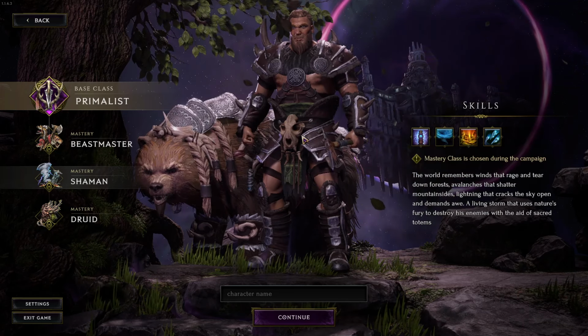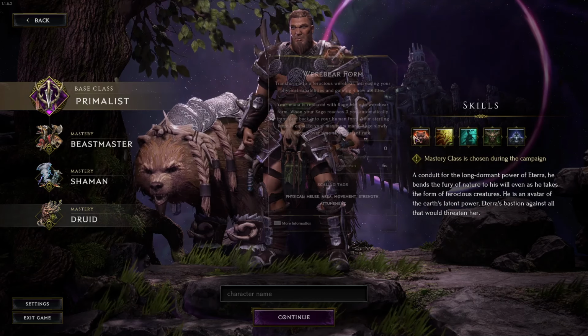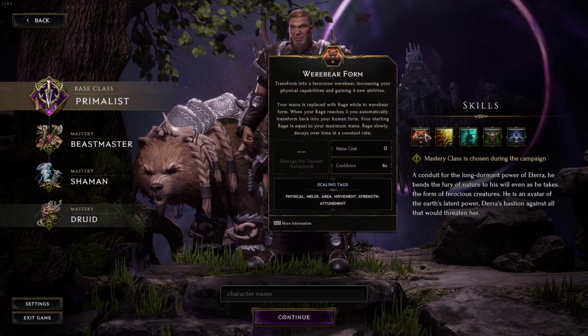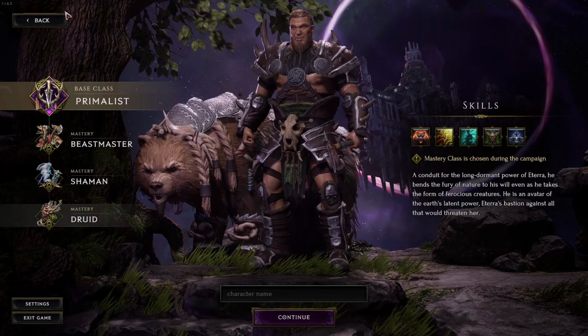And then this is for Shaman. And then this is Druid. Do you get some summons here? Well, you get one summon, but it seems like more of the focus is on being a transformed werebear.